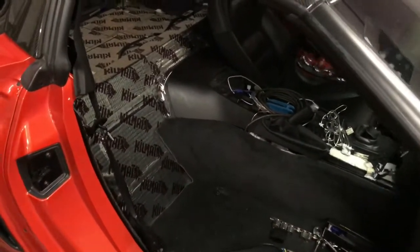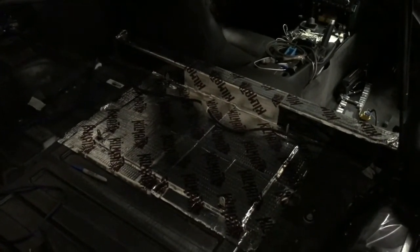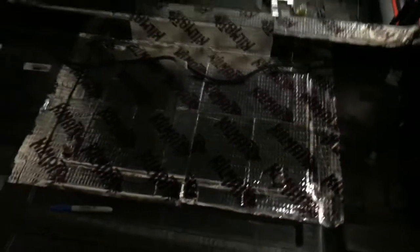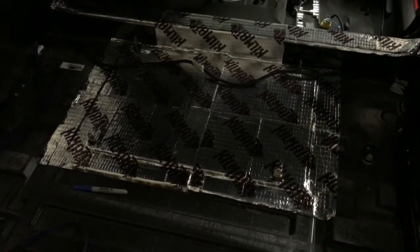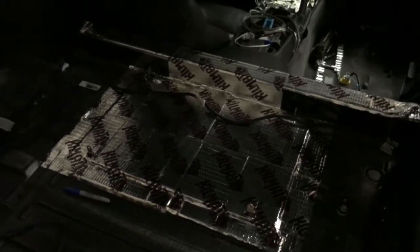We're making progress. The current status is that I've got the mounting plates installed for the sub box and the amp. I used really thin 3/8-inch plywood, about 24 inches, liquid-nailed down to the trunk floor, and then kill mat over that. I have right-angle brackets, two on each side, angled in opposite directions in the corners, to make sure the sub box can come out but when it's in there it is secure.